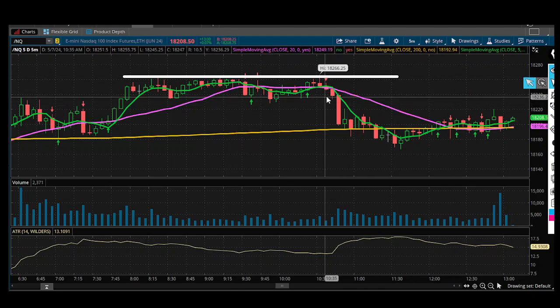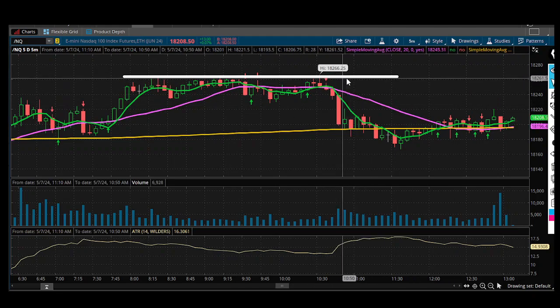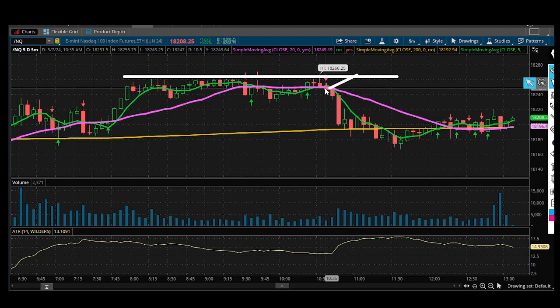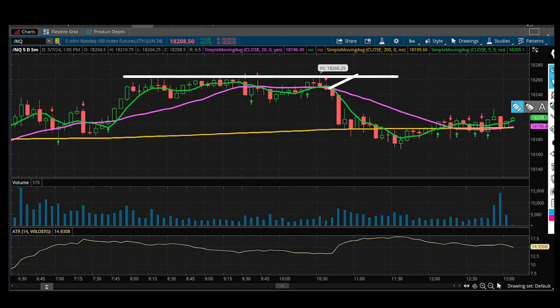But again, with that being said, we get another short setup that happens here. Now, this is a small range candle. It's only a 10.5 point range. So either you're looking for 5 or 10 points on a quick scalp, or you can continue to hold that, maybe sell half size and hold that runner and use a stop loss at break even. And then you would be trying to target the next demand zone, which is this 200 period moving average. So you would be selling out somewhere in here, here, or here.